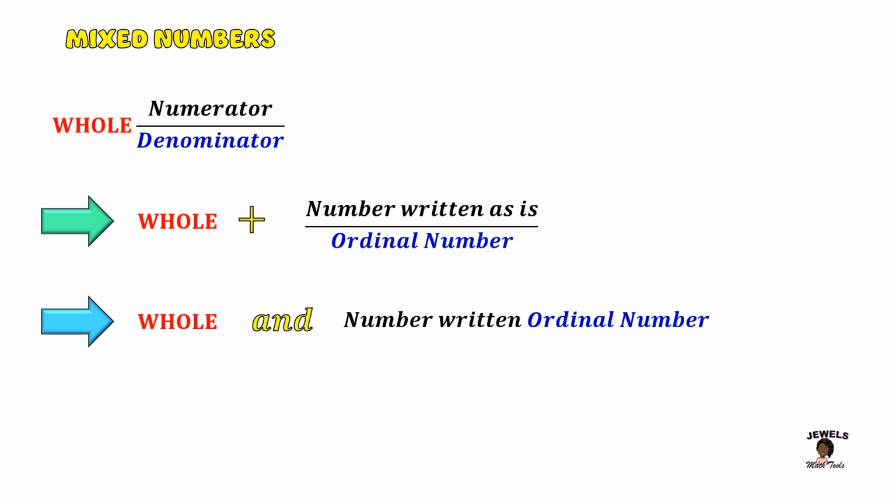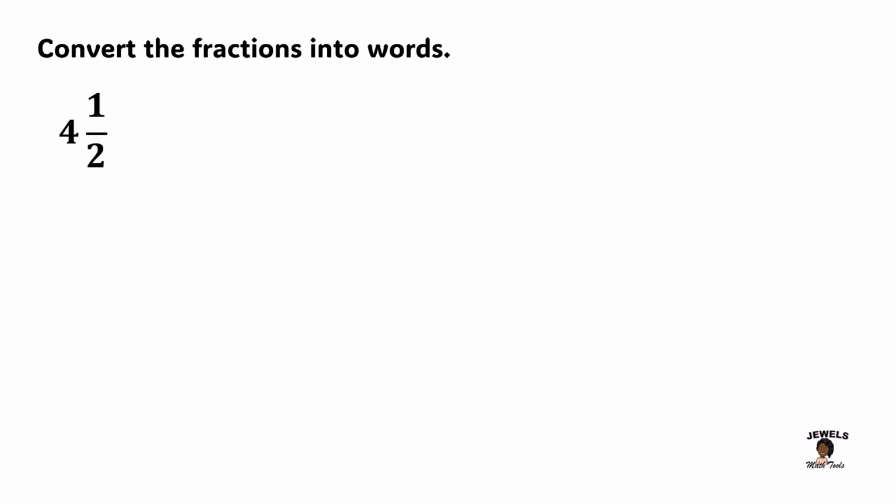So let's get some practicing with this type of fraction. So we have our first fraction that we are going to begin by first separating the two parts of our fraction. Remember that as you practice this step, as you get better, you won't even need to use it. So we have our 4 that's being added to the fractional part of our fraction. So remember that to write this in words, I'm writing back 4. And instead of using that plus sign, I'm now going to write the word "and".